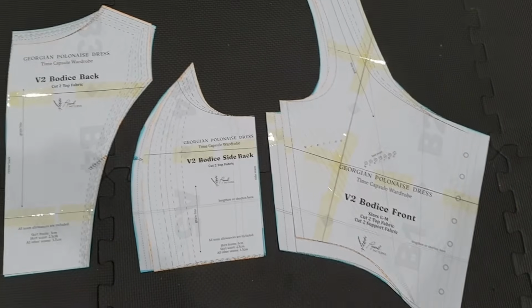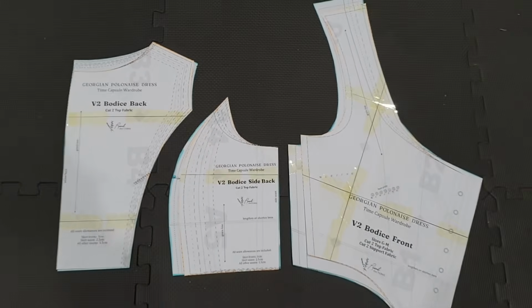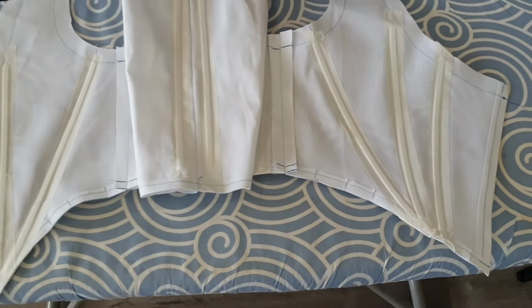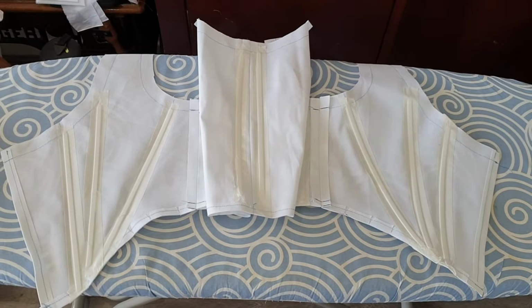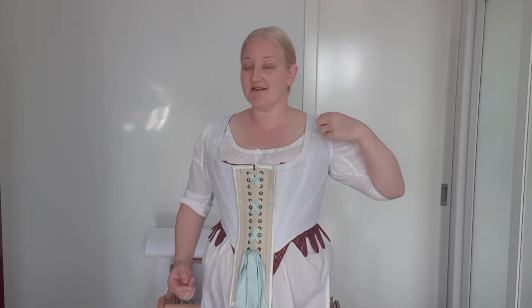Version 2 of the pattern changed slightly. The waist was a little higher, the neckline was a little lower, the angle on the sleeve is a bit different, and also there is now additional boning in the front panel. And I also note that this time I haven't folded back the seam allowance at the neckline or around the armhole. I have folded up the waist, so the waist is sitting at the waistline. I am very happy with how this is looking, and I think we only need to make a few very minor tweaks and then ready to move on to the real thing.